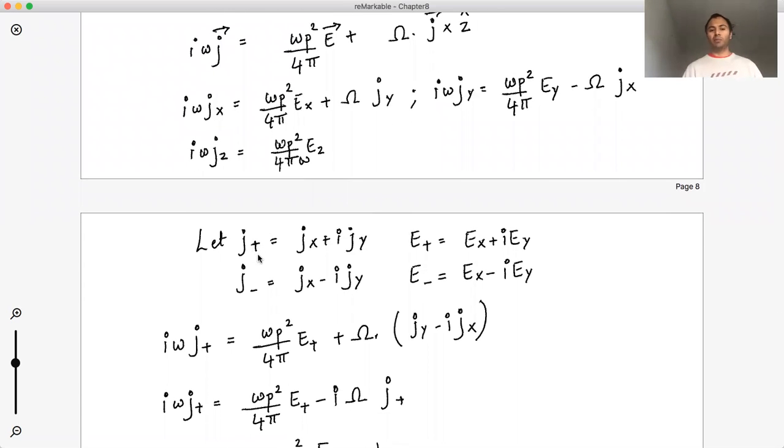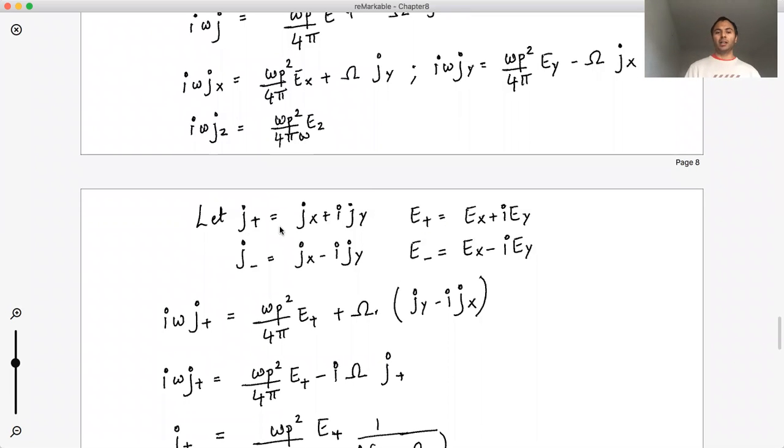So I'm going to call that plus and minus here. So I'm going to change the basis vectors to J plus is Jx plus iJy, J minus is Jx minus iJy, where i is the square root of minus 1. Okay. So in the same way, I'm going to have the electric field also decomposed into its plus and minus components. So the components will turn out to be left and right hand circularly polarized components. So instead of Cartesian basis, you're choosing basis which are plus and minus here. That's all. I mean, nothing else changes. It just decouples the equations.